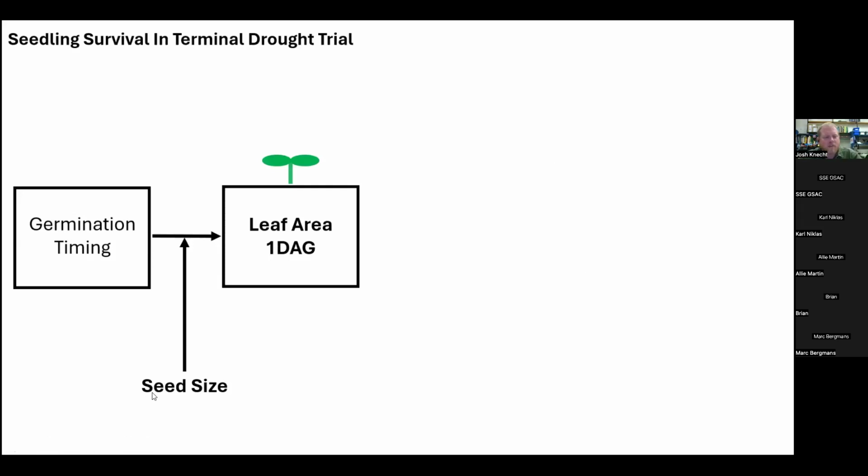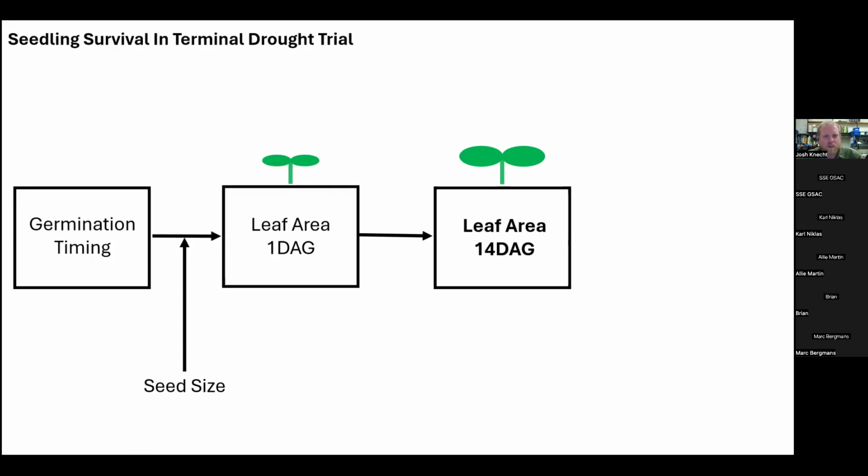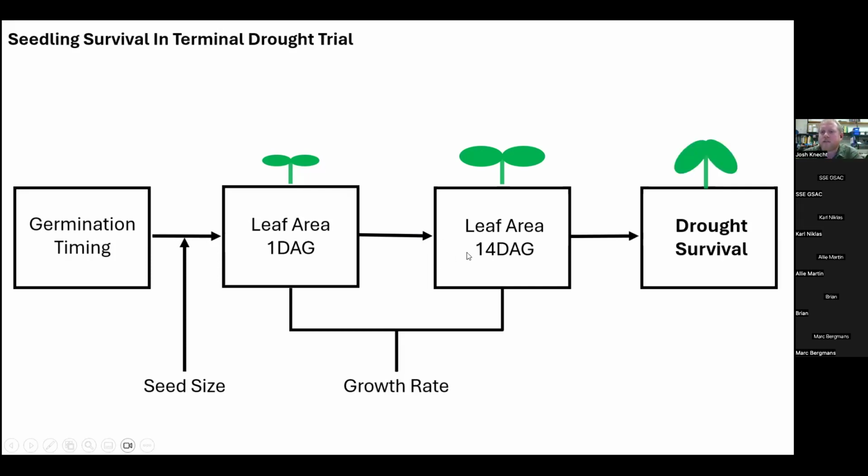And so this time I measured seed size and germination timing. And again, leaf area 1 day after germination, 14 days after germination, and the growth rate between them. And then when the modal cohort hit 14 days old, I stopped watering them and then just counted how many days they survived. I had originally hoped that this would stretch out to a week or more, but we had a really hot and dry and sunny spell in the greenhouse, and they died on the third and fourth days after I started the drought treatment. So fitness here is just whether or not they were alive on the third day after the drought treatment.